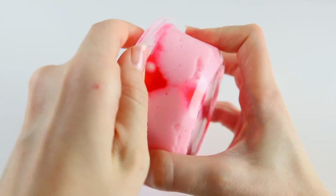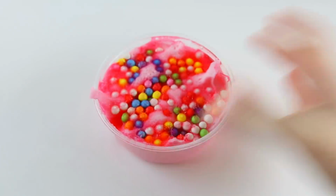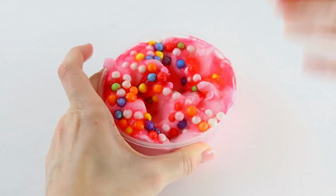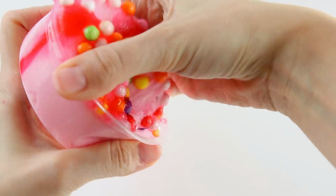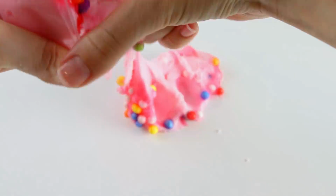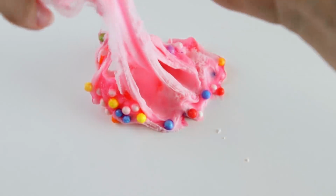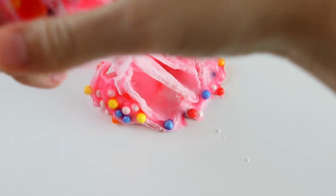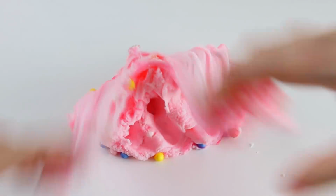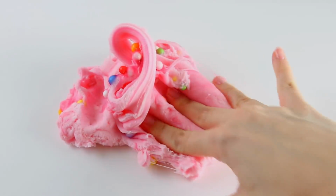Then we have another one, and this one is a spin-off of a slime that I made for Black Friday. I made a coffee and donut scented slime for Black Friday. It was limited edition, and you guys really liked that one, so we decided to bring it back. This one is really cool because it's got 2 different textures in it, so it is 2/3 cloud cream and 1/3 jelly slime. You get to mix in the colors yourself, and then it's topped off with those cute little rainbow beads, and once you mix it up, it makes this pretty pink color, and it gives you a texture that is like a really soft cloud cream.